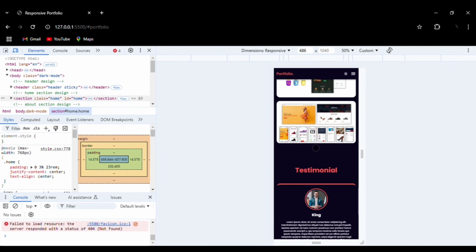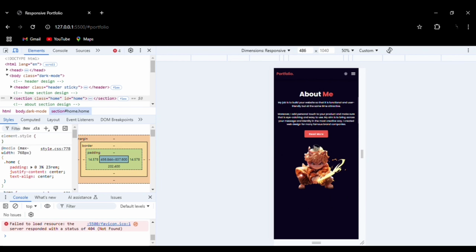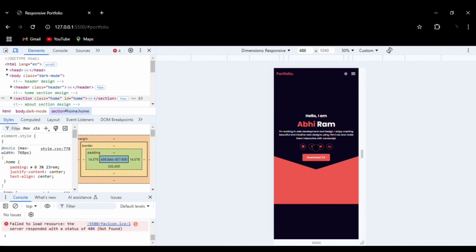Why we should make our portfolio responsive: the reason is that if you have attended a job interview, most of the time the interviewer may not have his laptop on all the time, right? He may open it on his laptop, or he may just say, just tell me, I will open it on my mobile phone. So it is a better practice to always have your portfolio in a responsive way so that it can be accessed on any device, mobile or desktop.